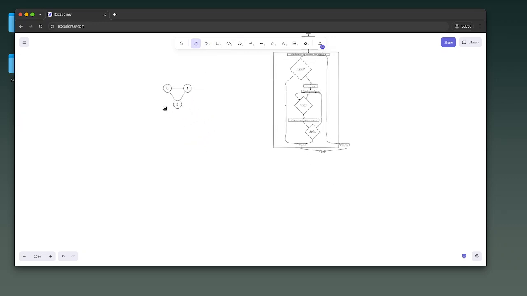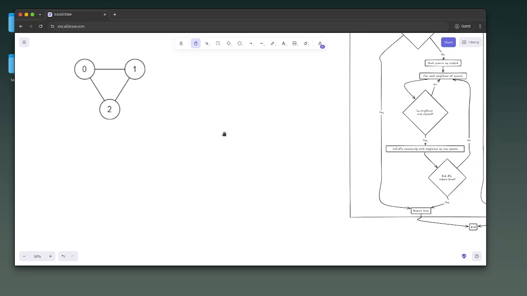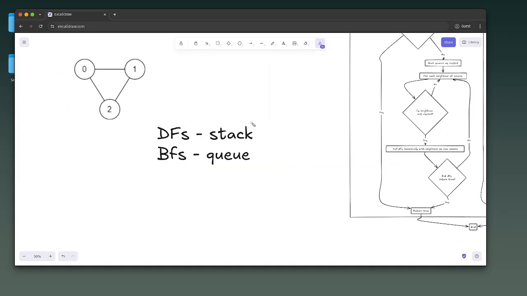So as such, for these graph questions, we can do DFS or BFS. Both methods work. In this video, I will be showing DFS. For DFS, we will be using a stack. For BFS, we will use a queue. But without a stack also we can do this by using our call stack. We can use our call stack as our stack and solve this problem.